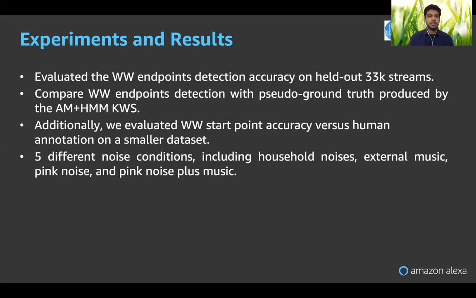Additionally, we also have a smaller data set that is human annotated, but it was only annotated for start. There is no endpoint annotated, but it will give us some idea of where the start was detected by these models. And it was in 5 different noise conditions, as seen here.